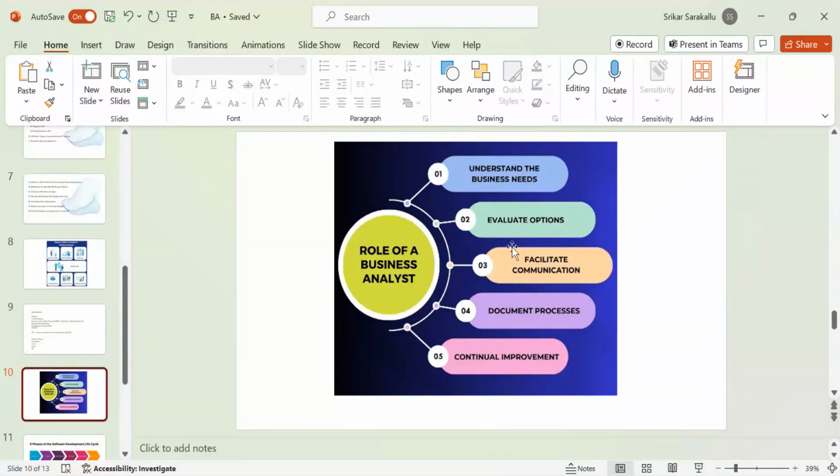And then evaluate options, which means we need to come up with some solutions. So it can be two ways, guys. Either the customer itself can give the solution, saying, hey, I want the application to be developed in this particular format. So they can directly tell you, and it is easy for you, right? If they directly tell you what has to be done, it is pretty straightforward, and you can directly go to your dev team and ask them to implement. So that is the first method of doing it. And the second option is they will leave it to you.